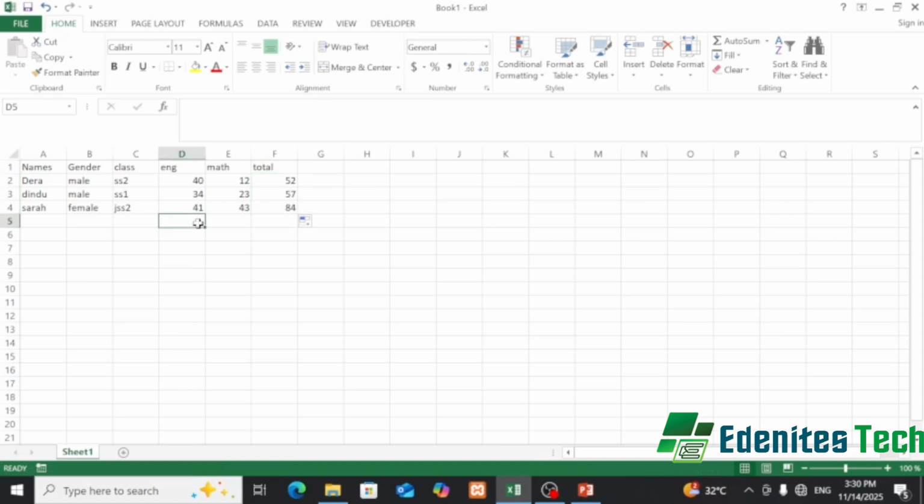When we talk about data analysis, it helps you to analyze your data for better decision making. With this, let's say we are looking for the best student for English and maths. These are our mini data analytics, and now we can see that Sarah here scores the highest. So we can say Sarah represents us in this English and maths competition. That is data analysis: analyzing your data for easier decision making.